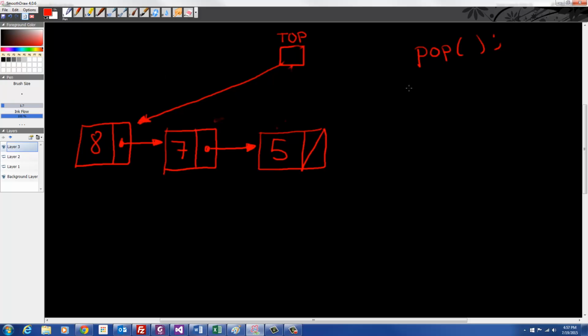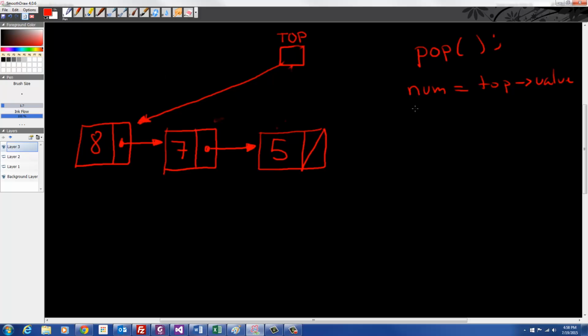So we can declare some sort of variable like num, and we're going to set it equal to top value. Right, so top value is going to be 8. Then from here, we need to, well, I guess we could do this way.